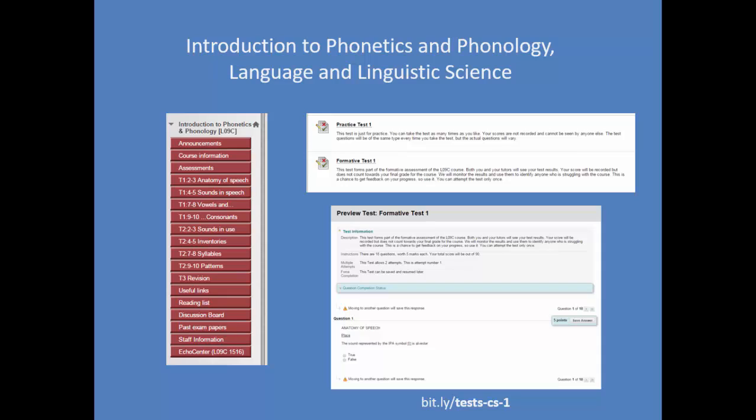And what happened with this is that students, it was a large cohort, and they were tasked with having to learn and understand the sounds and symbols that make up the International Phonetic Alphabet as part of this introductory module. As you can see from the screenshot on the left-hand side, it was split into key themed areas with 2 weeks for each area. And in each section, there are lecture materials and links to other resources, as well as a practice test and a formative test, which you can see in that top right-hand screenshot there.